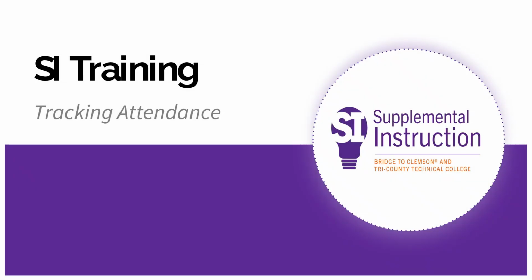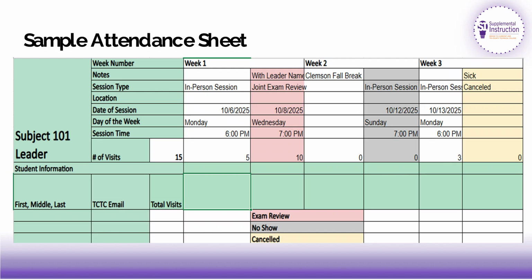In this SI training video, we'll be covering tracking attendance. SI leaders are required to track their own attendance throughout the semester. An enrollment roster will be populated to your spreadsheet so you can track the number of visits a student has. There's an attendance folder that has spreadsheets for all the subjects being offered that semester.